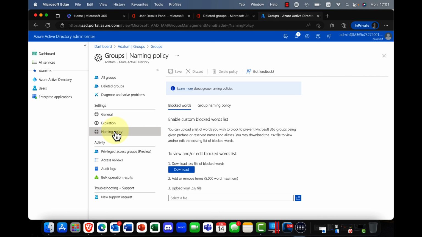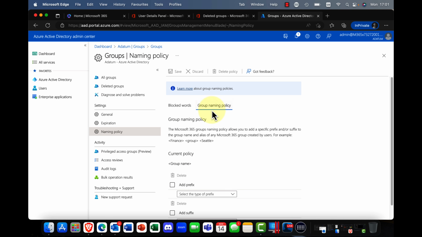Now, the final thing here is if you want to have a look at the naming policy. So the naming policy is if you can upload a file here, a CSV file that contains blocked words. So if there's certain names that you don't want to use. Likewise, you can also set up a group naming policy here.